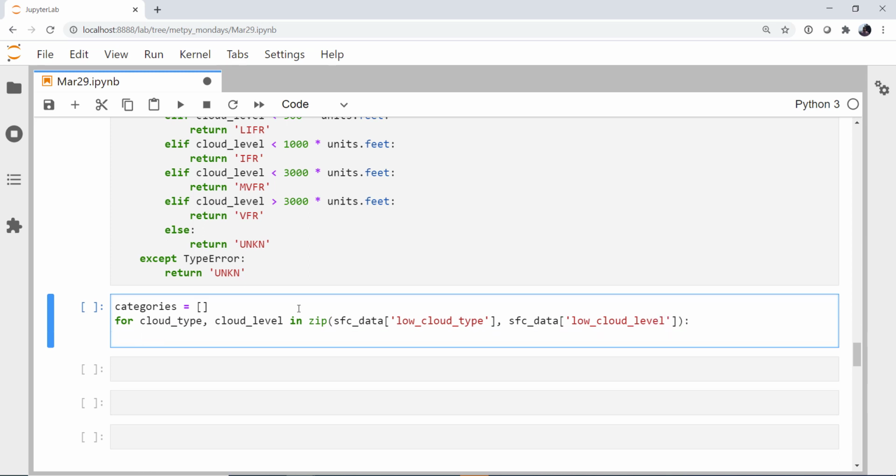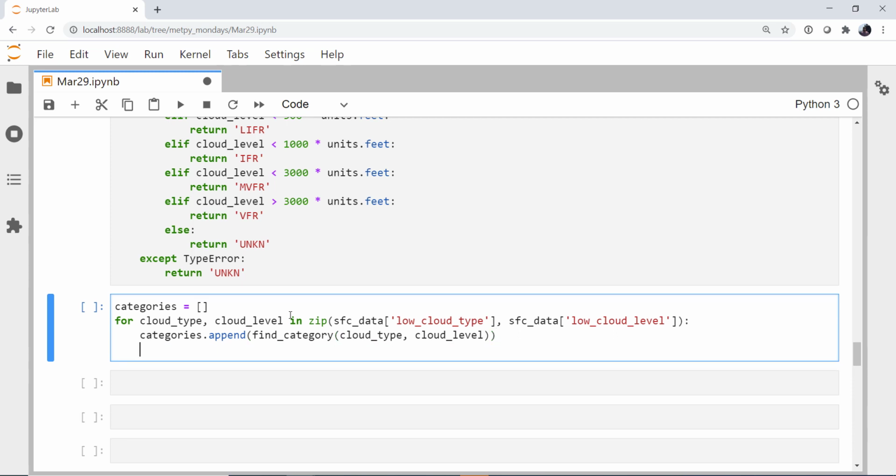So we're going to go through those stepwise, going through each element, assign it to cloud type and cloud level. Categories.append, our find category function, the cloud type, the cloud level.